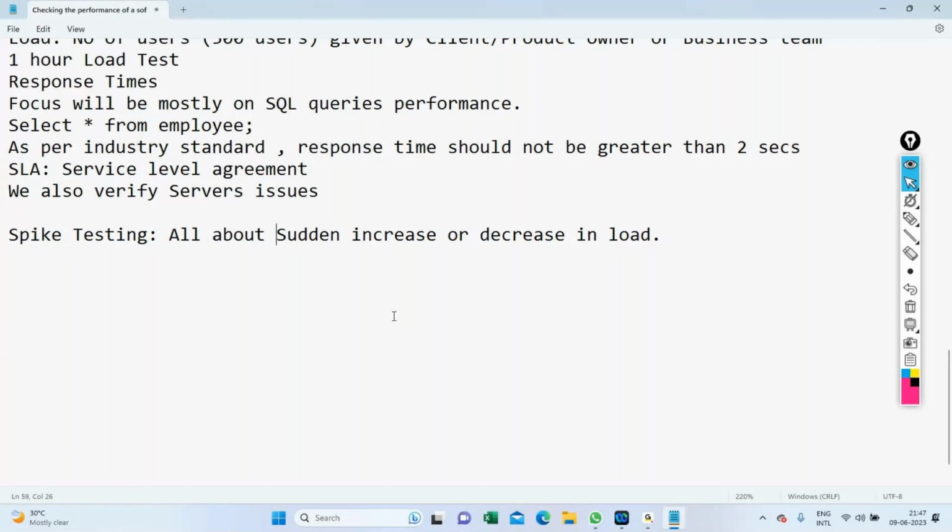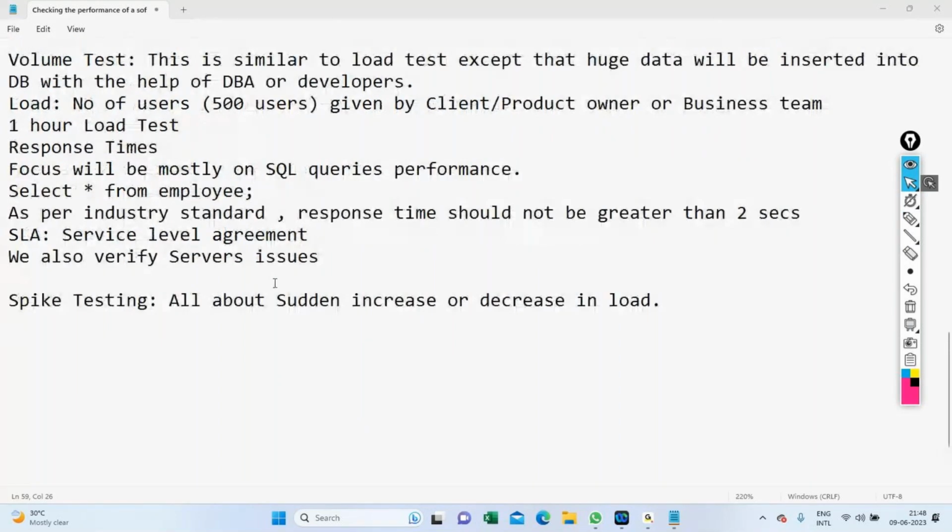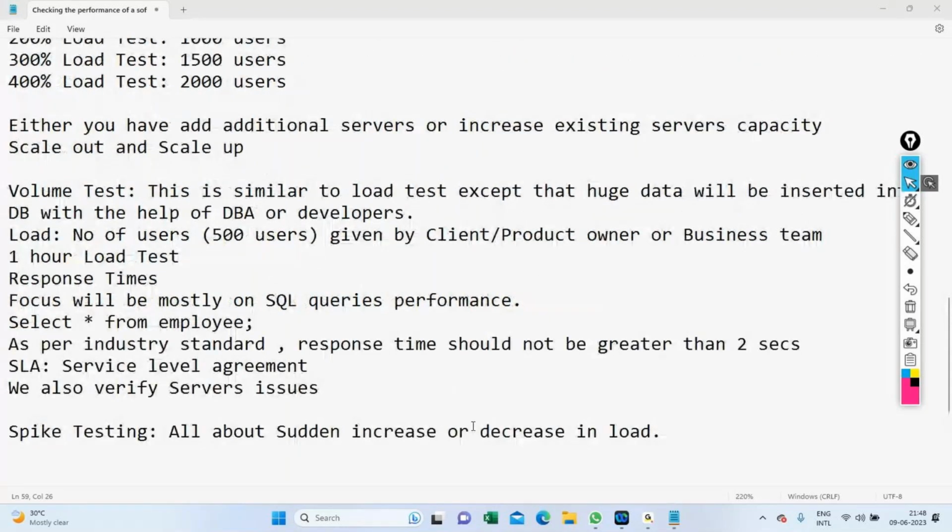But generally, if you want, you can predefine them. For example, you want to start with 50 suddenly, and then bring them down, add 100 again immediately, and then bring them down. Like that, you can predefine also. You can add them, or you can do a predefined configuration. Anything is fine. But what exactly you want to do is a sudden increase or a sudden decrease in the load, and then see how the application is behaving.